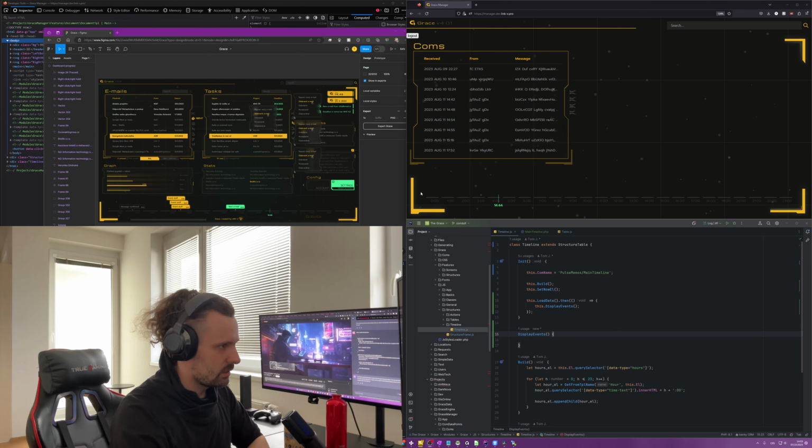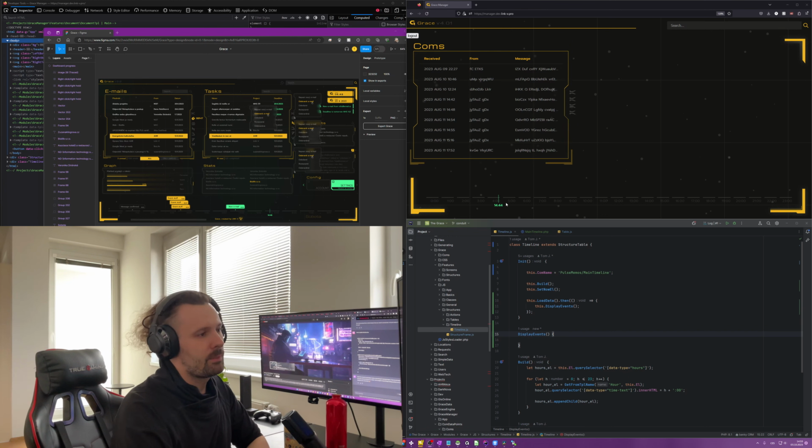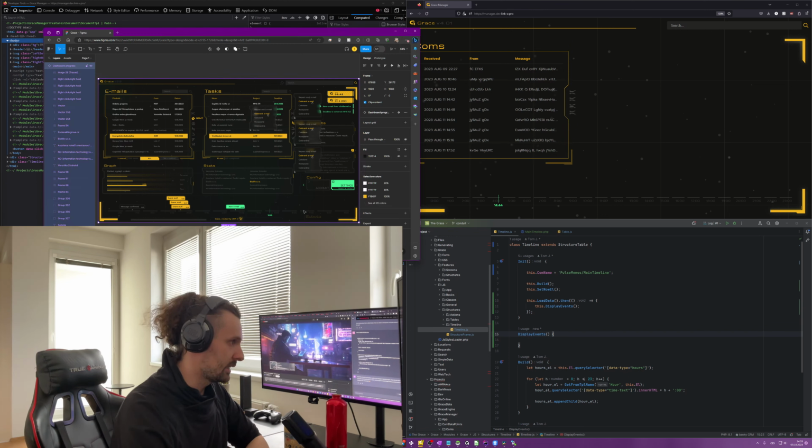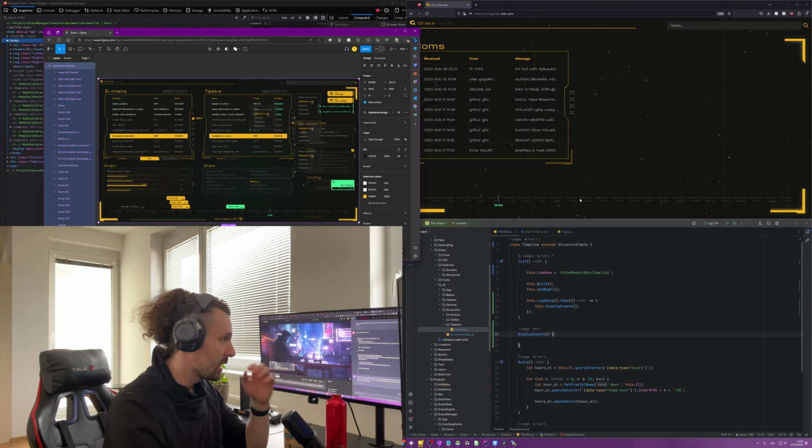So this timeline here, these times, those are placeholders for now. This is the design, correct, from my designer in Figma, and some points I'm going to have to make today to update this placeholder.